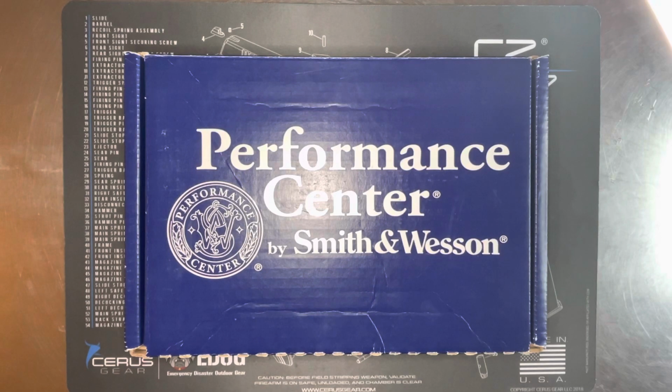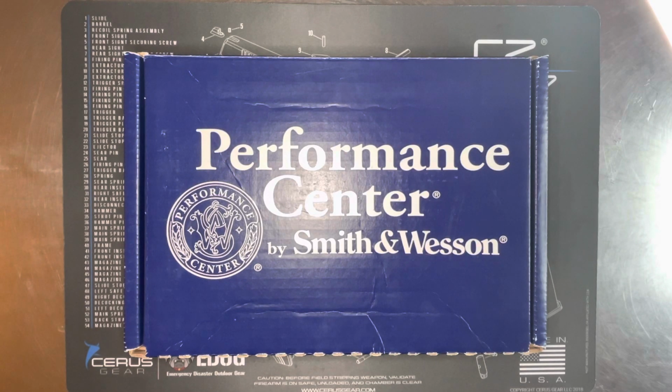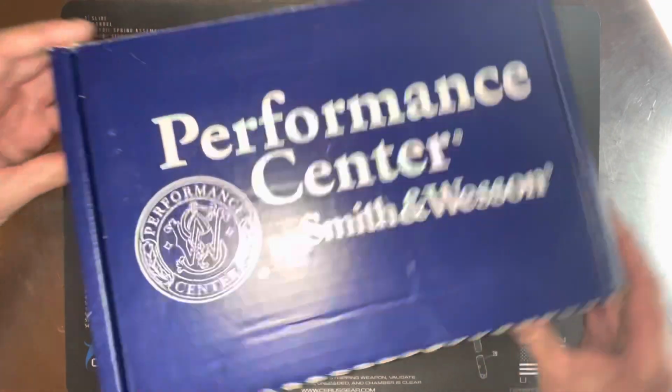So today, pretty excited. Picked up a new pistol here, another little micro compact double stack. As you can see, it's a Performance Center. This is a Smith & Wesson Shield Performance Center, and I'll just do a little unboxing here.